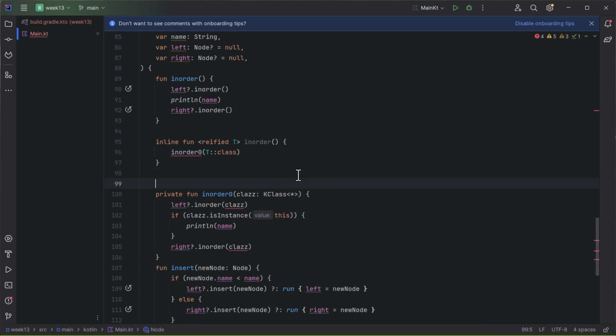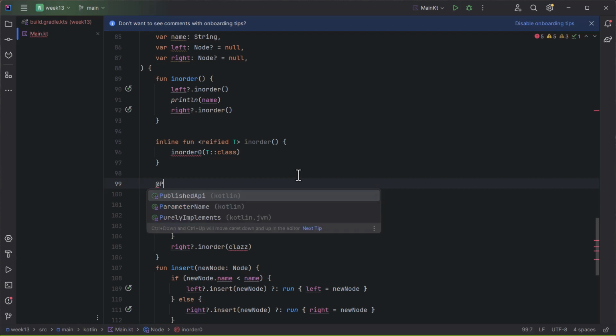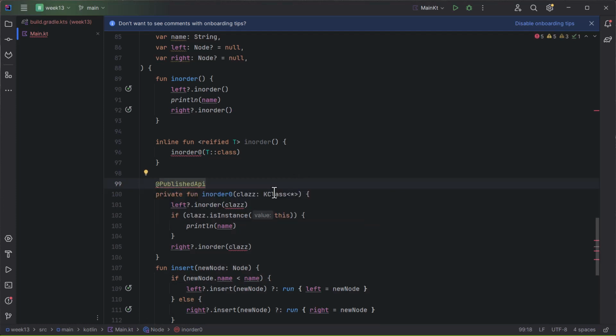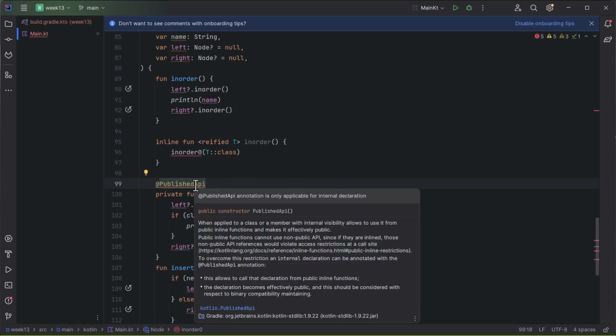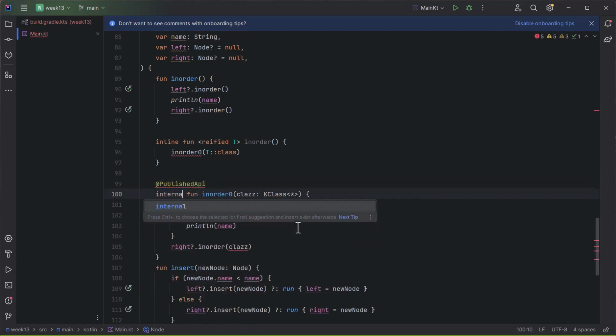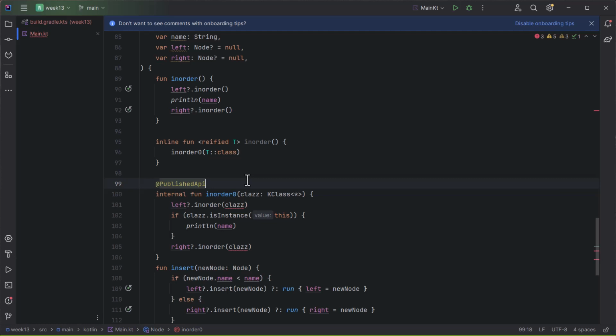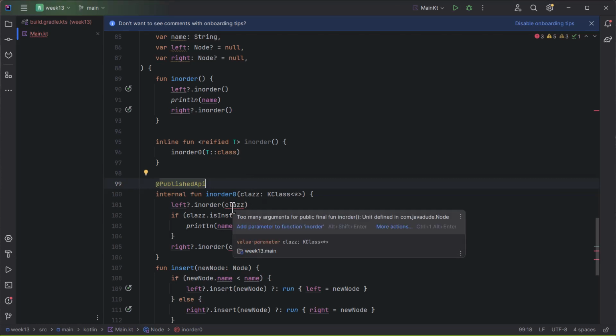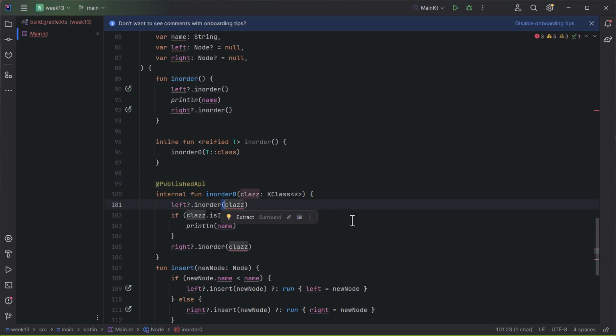Now there is a way around this, and I am trying to remember what the annotation is. PublishedApi. So what we can do by saying @PublishedApi, is this the one here? Only applicable for internal declaration. Oh, that's right, we make it internal. There we go. And now what's he having? Too many arguments. I get to rename this guy.